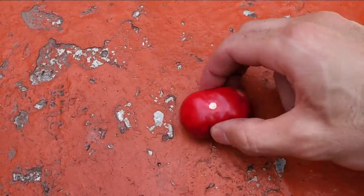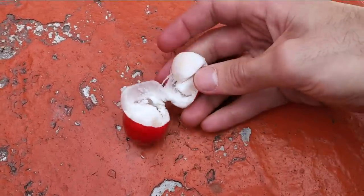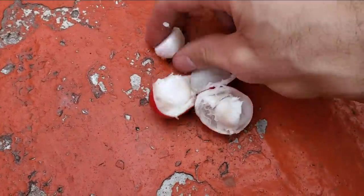So I still have no idea what this is, but let's at least break it open and see what's inside. It's got several of these white pieces to it. It's powdery. Just spitting that out — just to get the flavor for scientific purposes, don't do that yourself. It's mildly sweet, kind of like a mealy apple in flavor, but the flavor is very, very low. Which is dangerous if it's poisonous, because I can see a kid taking that — they look like toys, they're so bright and red — and putting it in their mouth.